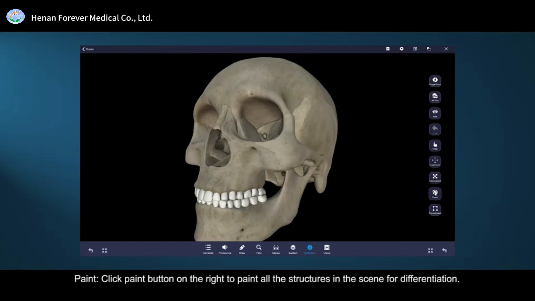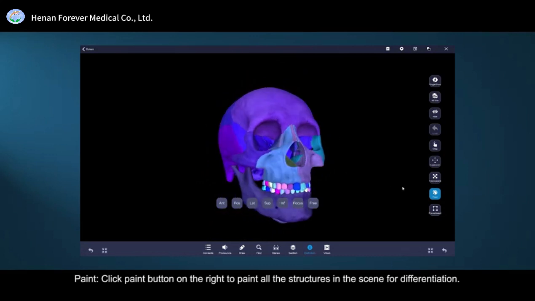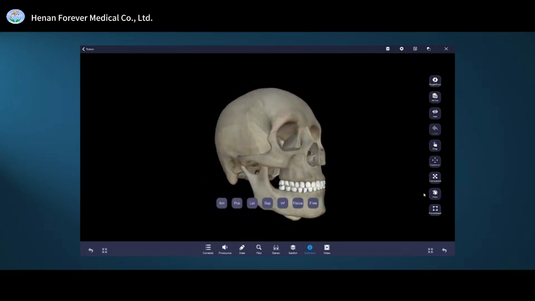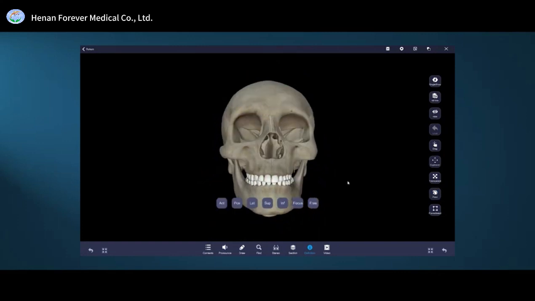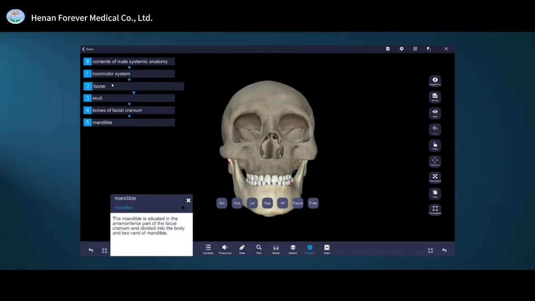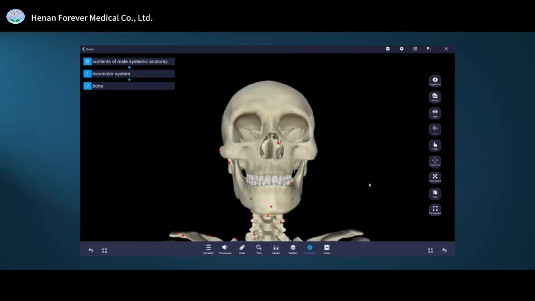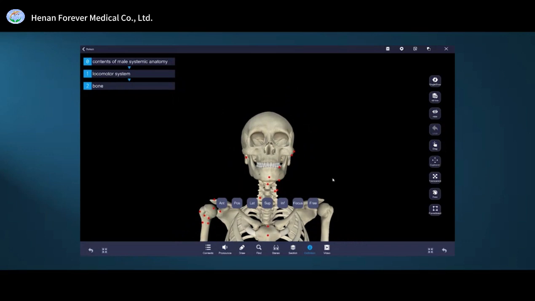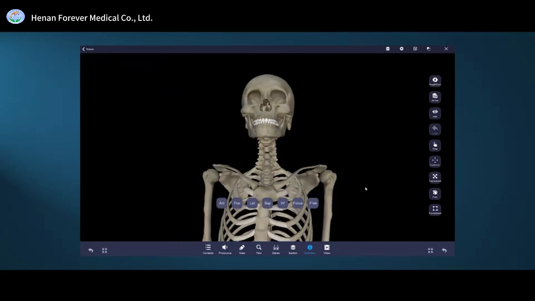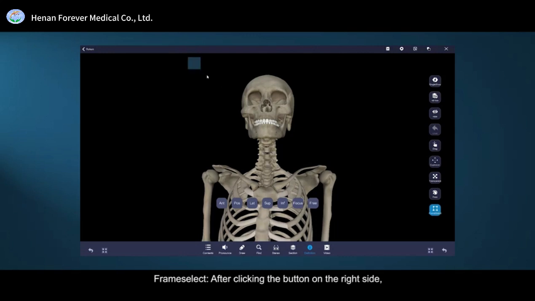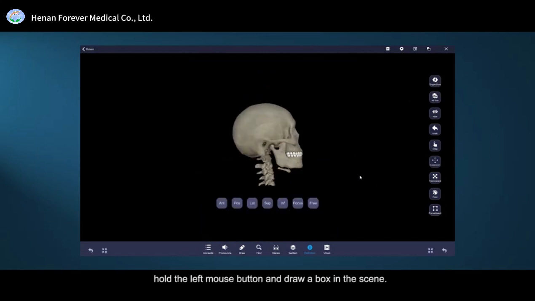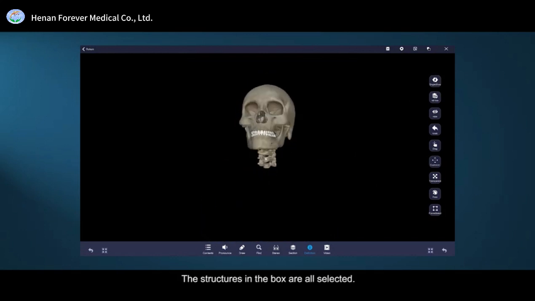Click the Paint button on the right to paint all the structures in the scene for differentiation. Select. After clicking the button on the right side, hold the left mouse button and draw a box in the scene. The structures in the box are all selected.